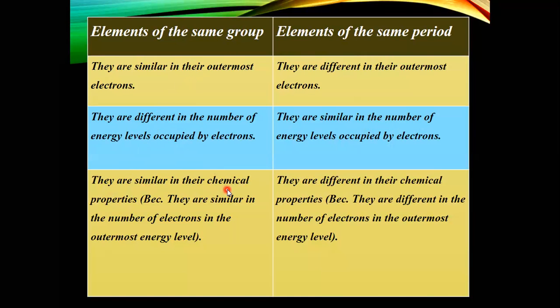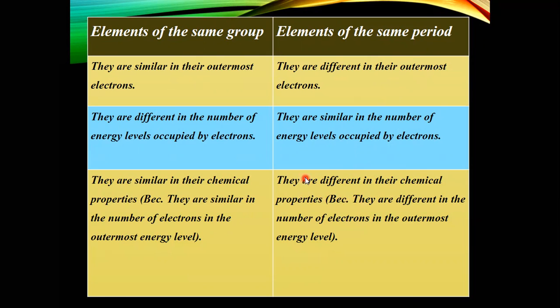In the same group elements are similar in their chemical properties, وده سؤال بيجي give reason why elements of the same group are similar in their chemical properties. هتقول له إيه؟ Because they are similar in the number of electrons in the outermost. معناها لو عندهم كلهم 1 يبقى كلهم lose 1 in the chemical reaction عشان كده بيبقوا شبه بعض. لكن لو عندك جروب 2 في 2 electrons كلهم في ال outermost عشان كده they are going to lose 2 electrons فكلهم بيبقوا during chemical reaction زي بعض. طب هنا in the same period they are different in their chemical properties. ليه؟ Because they are different in the number of electrons في ال outermost.